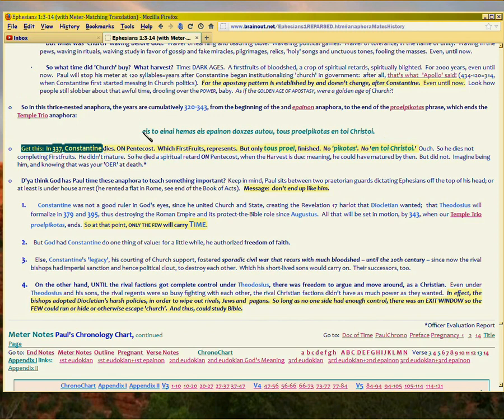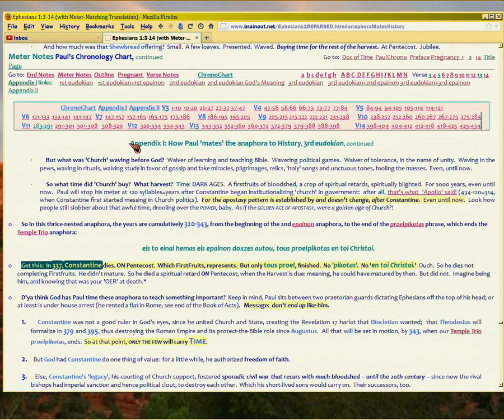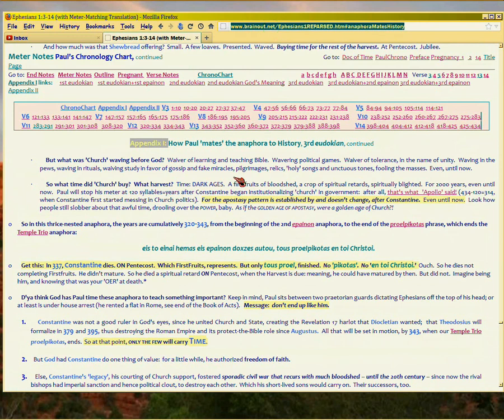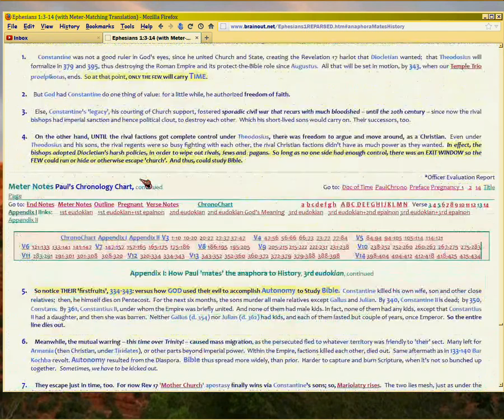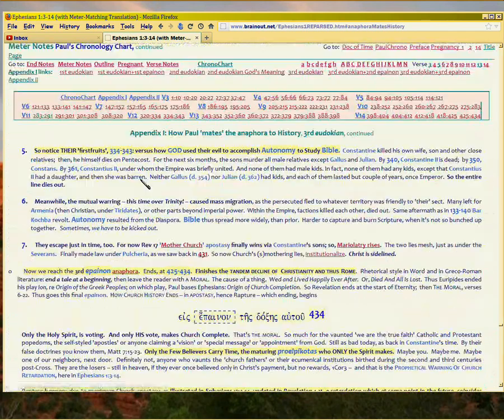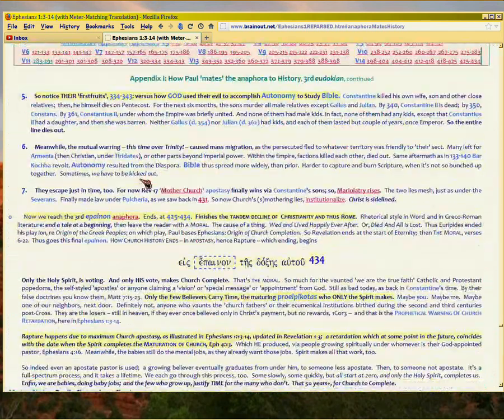Okay? So if you're willing, before the 28th, try to read Appendix 1, either here online, as you can see. That's the link name, Anaphora Mates History. Or else read it in the Word doc, where it's just called Appendix 1. And see what you get out of it. Just see the intense math, the intense focus.